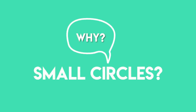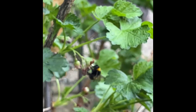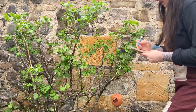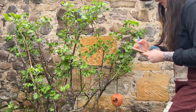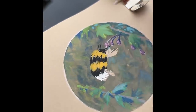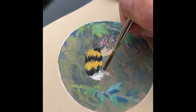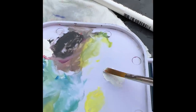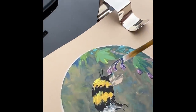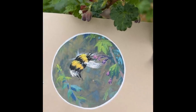A lot of people asked me, why circles? And why are they so small? My answer may not be super satisfying, because it was a spur-of-the-moment decision. I knew I wanted to paint small, because painting every single day outside is a challenge in itself and I didn't want each painting to take like four hours. At first I was just going to tape off my page and do a few paintings per page, but in the spur of the moment I grabbed my painter's tape and traced a circle — it happens to be three inches diameter. I thought it was kind of like a little portal, and I got this idea that I'll have pages of all these little portals I can look back on and they'll transport me back to this moment. And there you have it — the origin story of the circles.